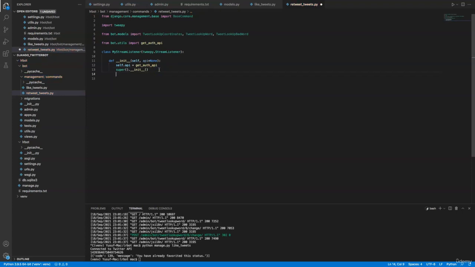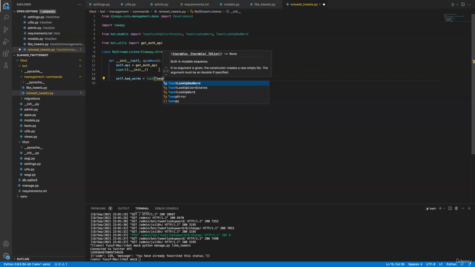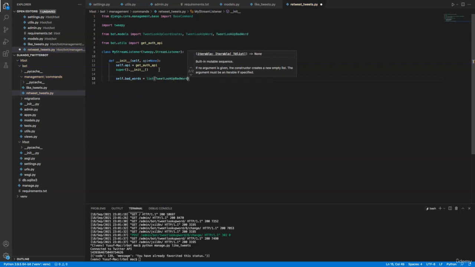Okay. Then I'm going to create a new variable, and I'm going to bind it. So it will be self.badwords, and it will store a list of all the bad words. So it will be TweetLookupBadWord. I'm going to check the tweet lookup bad word table, and I'll get all the objects, values lists.